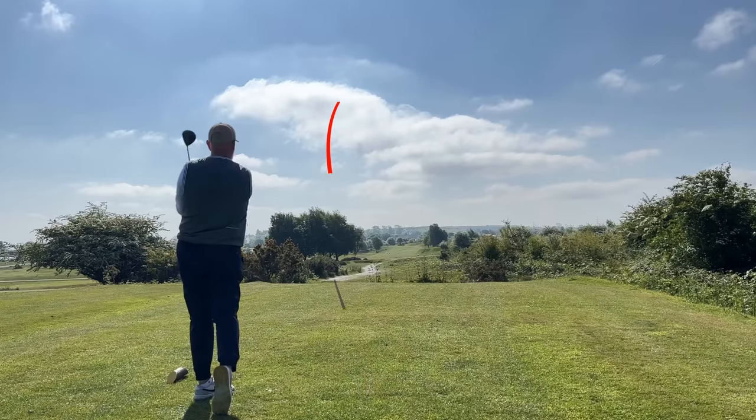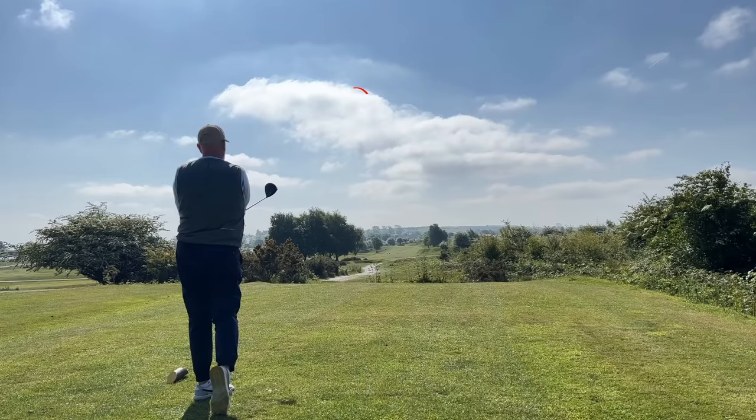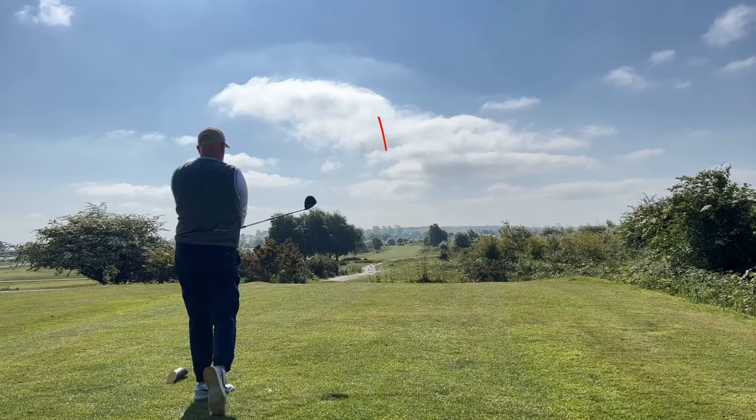At no point would I suggest you adopt these principles instead of having a lesson from a PGA professional, because ultimately your swing is very unique. But I can't deny that like you, I look at these tips and gain nuggets of information I can take into my game when I'm struggling and it helps solve a problem. Without doubt, from the tee at least, and maybe from the fairway with fairway woods and hybrids, this is a real viable option that could help me play better golf. I'll certainly be sticking with it.